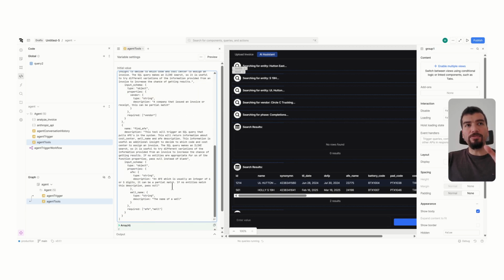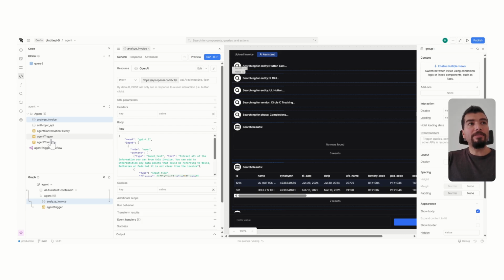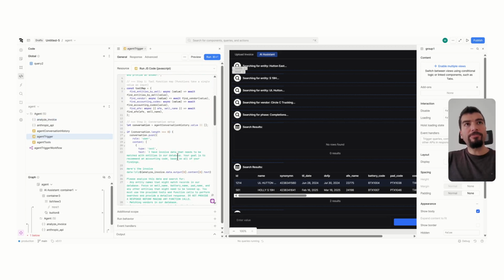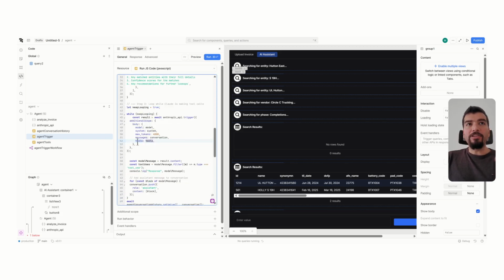So I have this for tools. Within my posts, when I post to the API, I will include those. I have this JavaScript query that is actually doing the loop through it, and you can see that I'm passing that within the tools parameter in the API trigger. So you pass the model, the system message, which is really cool, I like that Anthropic has a separate parameter for system rather than being the first message like in ChatGPT, or at least that's what I understood. And tokens and the messages. We won't go into this, but this is the tools that I'm passing, so it knows that it can make use of this tool.